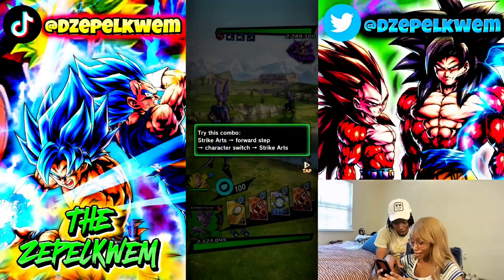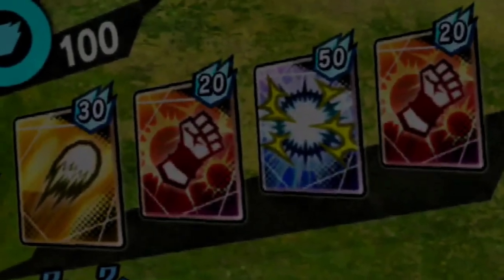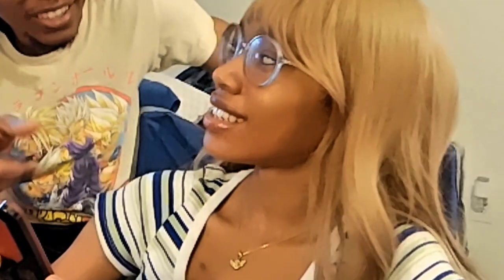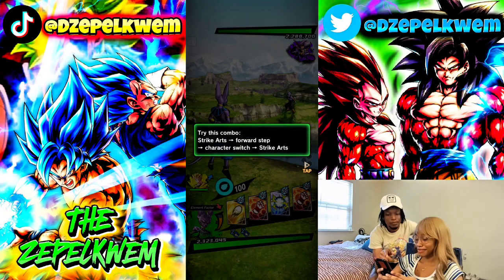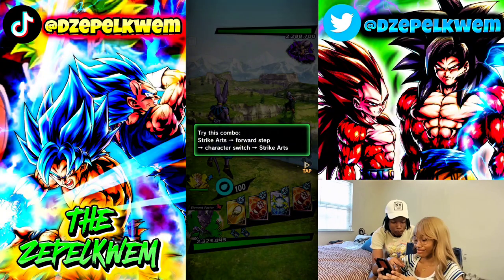Which one is a strike? What looks like a strike? Look at the cards! The blue one. Did you not see a fist there? Yes! So you press them, right? Then you forward step. Forward step is to just dash off, like flick your finger off. And then you press Gohan, and then you hit another strike.